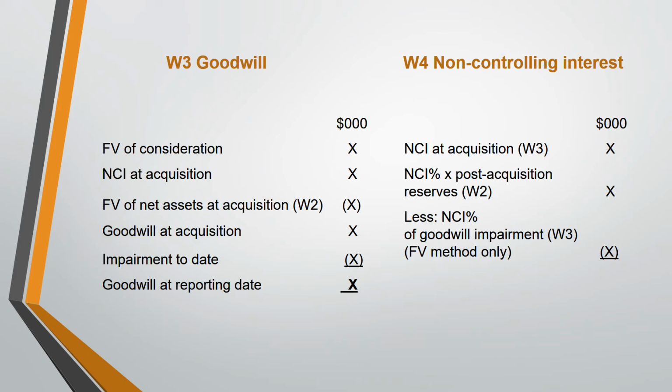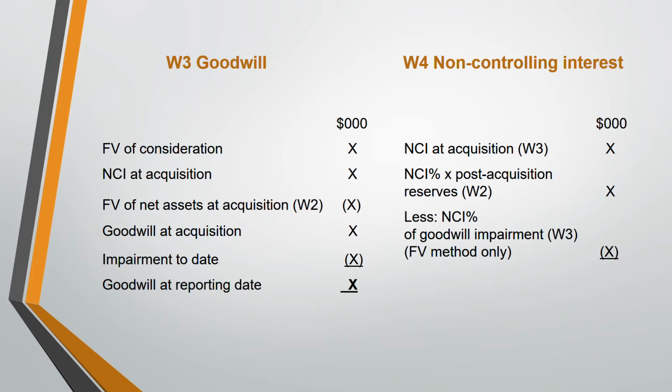If fair value method only, why? Because fair value method has both NCI and parent in it, so just take the NCI percentage out. But if it's the proportionate method, no need to do anything with it because it already only includes the parent's portion. The NCI portion is not there, so no need to write it under NCI. You can just ignore it. But if the fair value method is used for NCI calculation, for goodwill impairment you have to take the NCI percentage, deduct it and find the NCI.